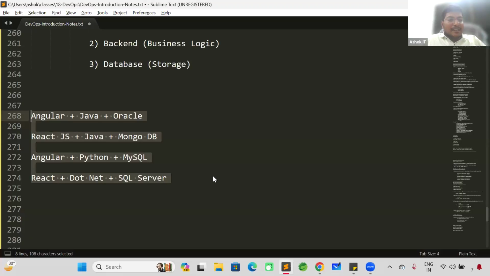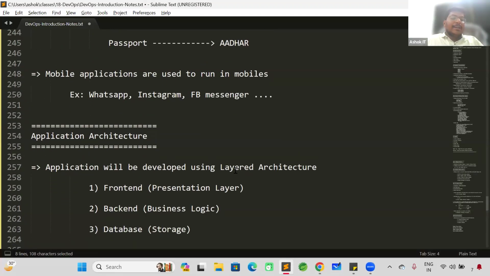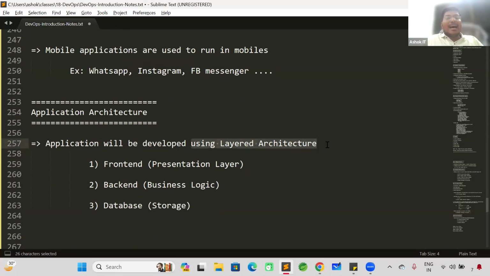Yes. Application will be developed using layered architecture. Application will be divided into three parts: front end, back end, and database. Or we can say in an application, we will have these three kinds of layers: front end, back end, and database.